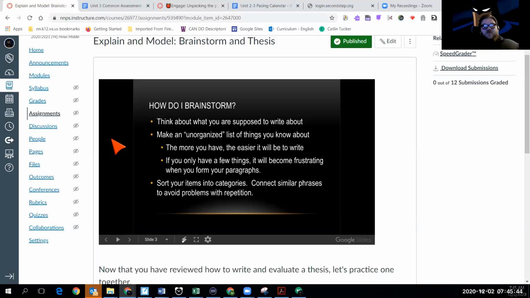The same thing for you. It's going to be easier for you to prioritize, and it's going to be easier for you to evaluate. Is this a good idea? Do I know anything about this example? Is it something I've heard, but I don't really have any experience with and I can't write about? Okay. So it gives you this top-down view, like a bird's eye view, where you can see everything that you know all in one place.